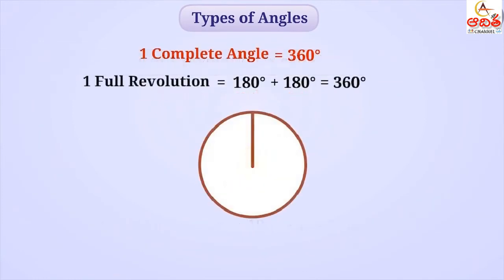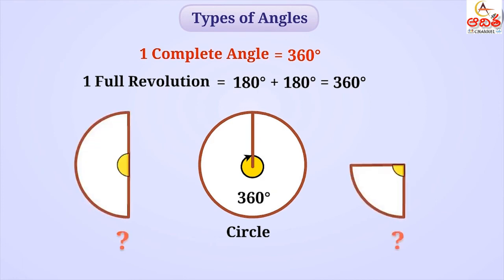Therefore, we also say that a circle represents a 360 degrees angle. If a circle represents 360 degree angle, then identify the angle represented by a half circle or half of half circle. Try and find it.